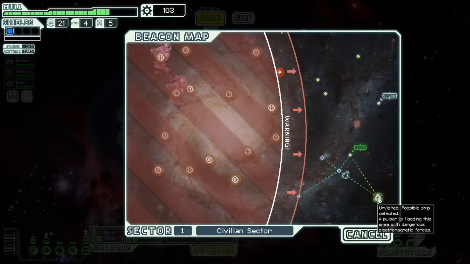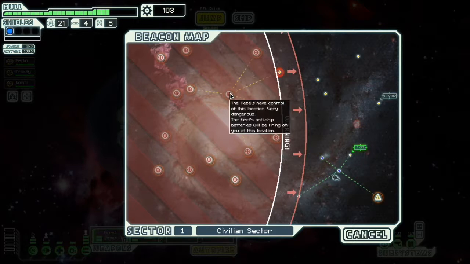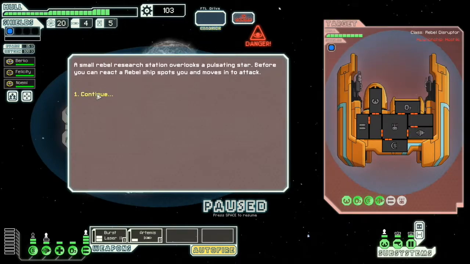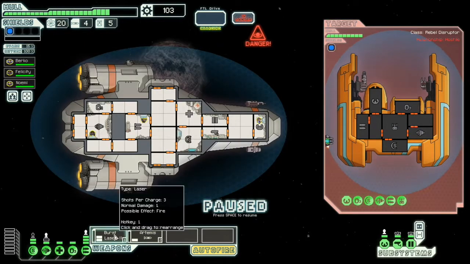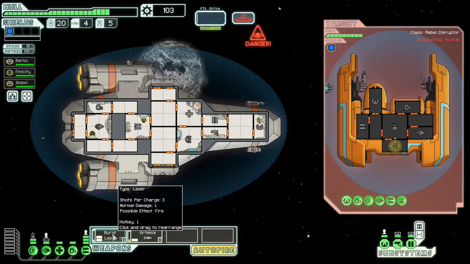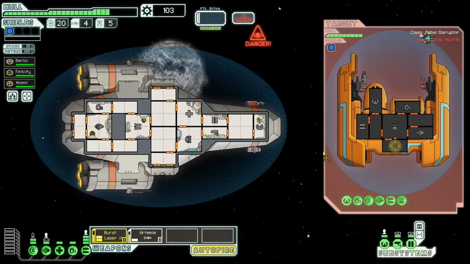Possible ship detected. Can I get from there to the store? So that'd be 1, 2, 3, 4. 1, 2, 3. Yeah, I would have to deal with the fleet. Let's go this way. Okay, so right, they've got a drone. Let's use the same tactic as previously. That seems to work pretty well. Oh wait, that's anti-combat drones. Okay, so it shouldn't shoot down my missiles.